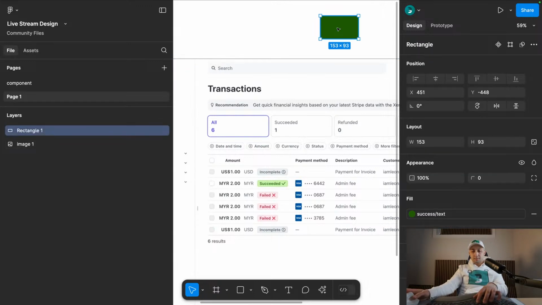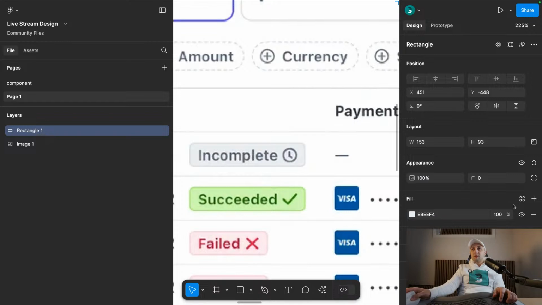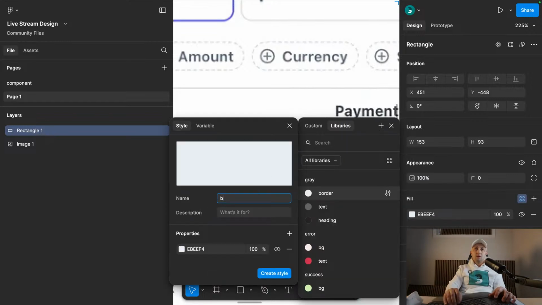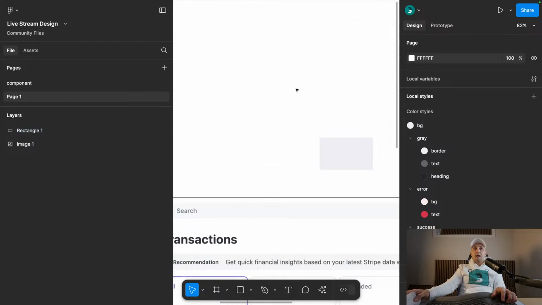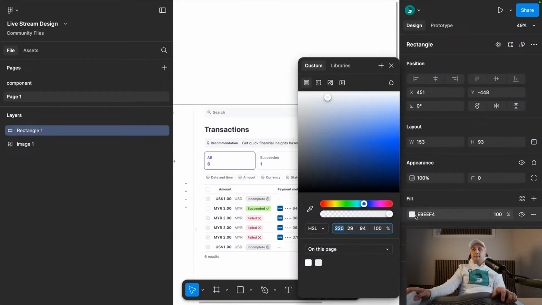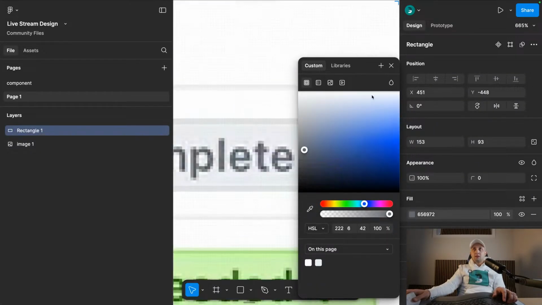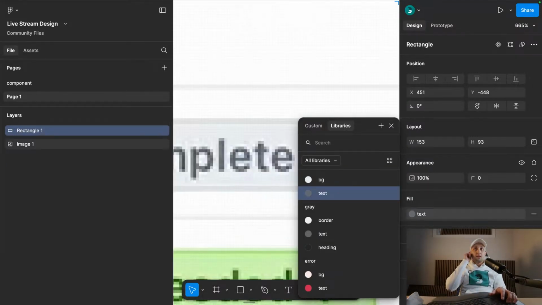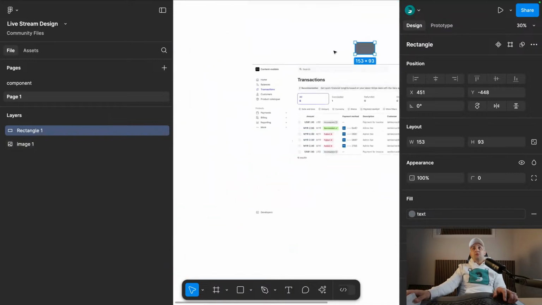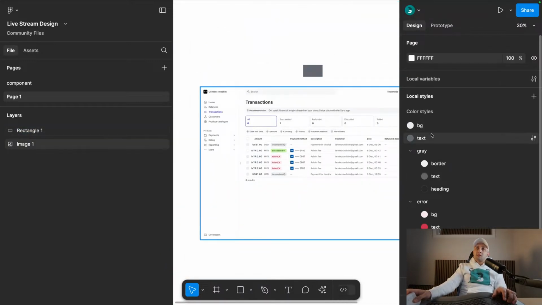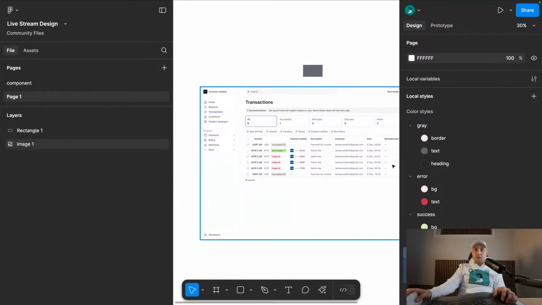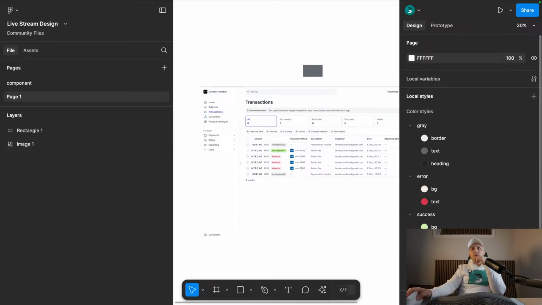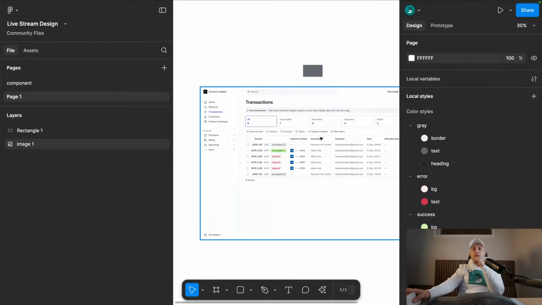And then we have incomplete. We have a BG of incomplete. So let's just go ahead and call this BG. And let's create the text. There we go. And then call this text. So we have a BG and we have a text. So that would be for incomplete. So let's just call this incomplete. So we have our badges and our statuses, the table colors and everything. I think we are in good shape to create the table.